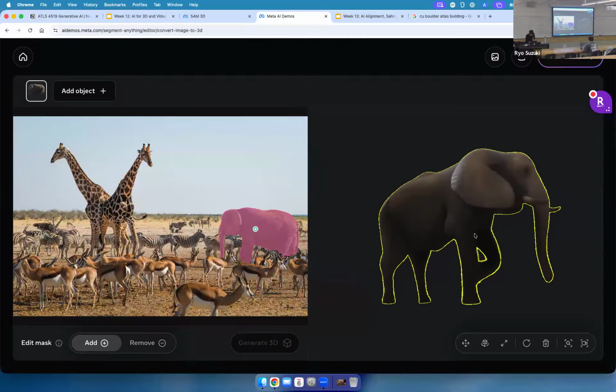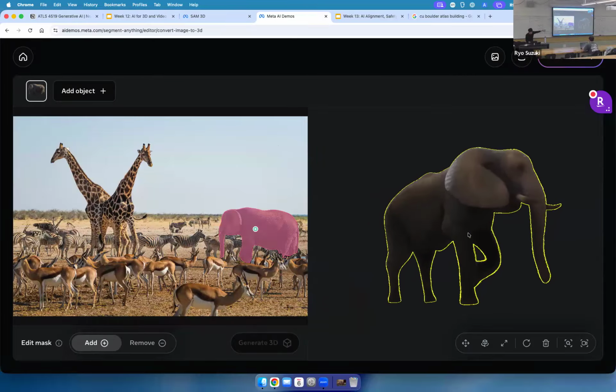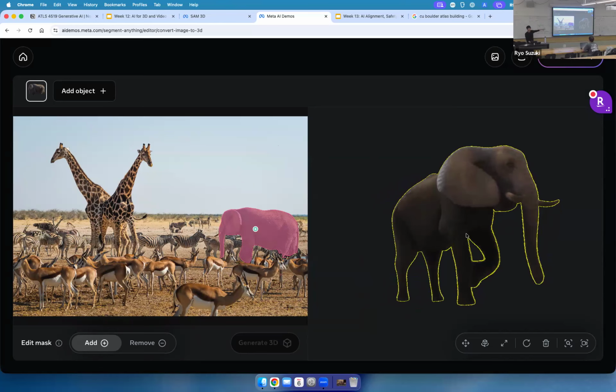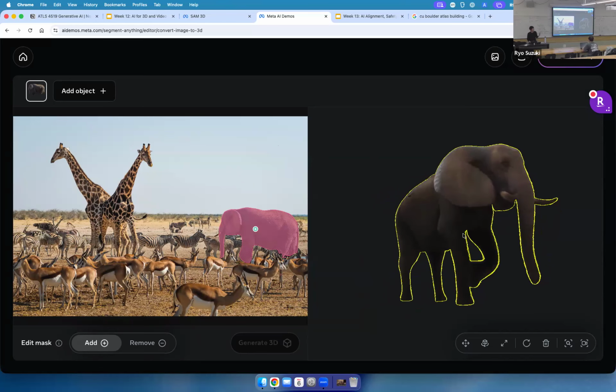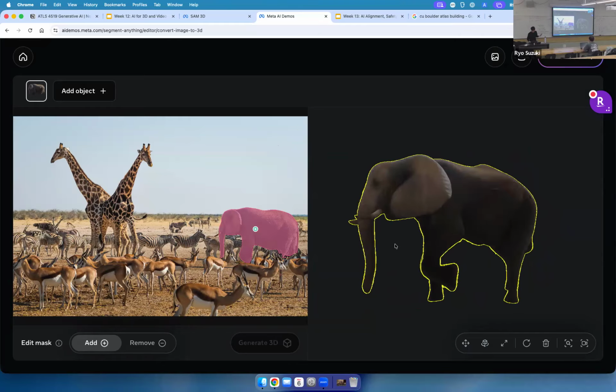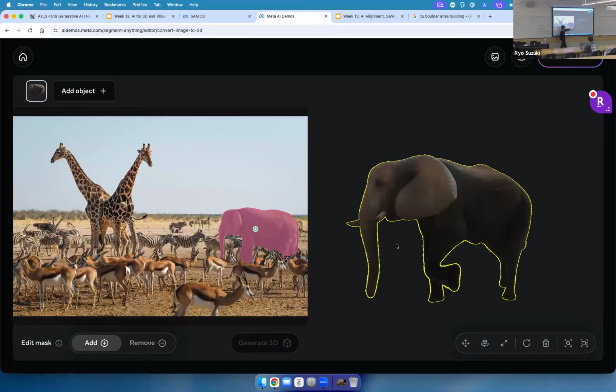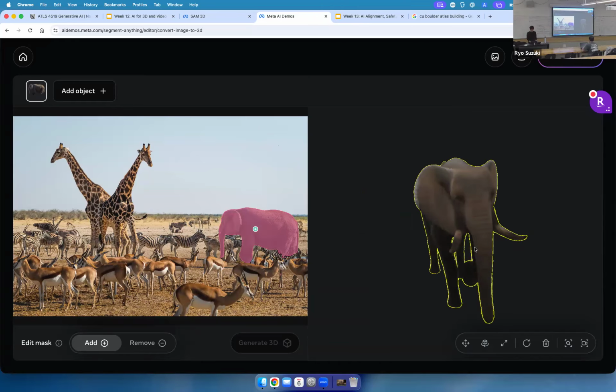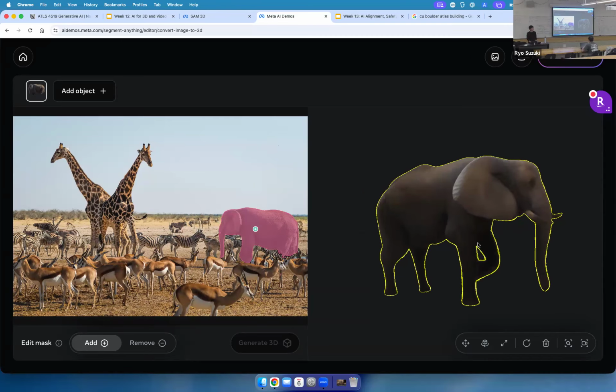As you can see, some of the legs are kind of hidden and occluded, but it's somehow guessing what an elephant leg looks like. So for example, these legs are removed, and it's guessed based on the massive data sets of the image generation. So that works pretty well. Yeah, right.